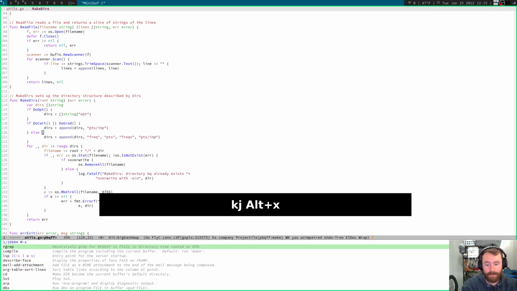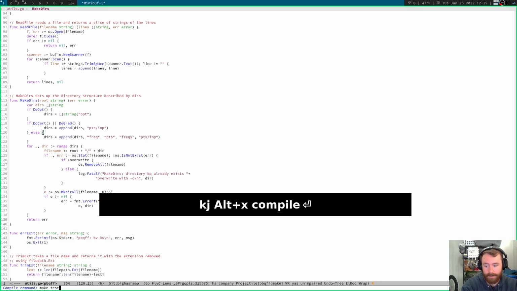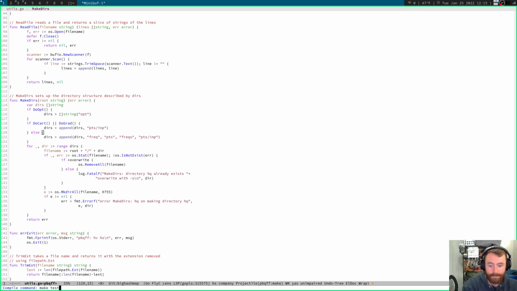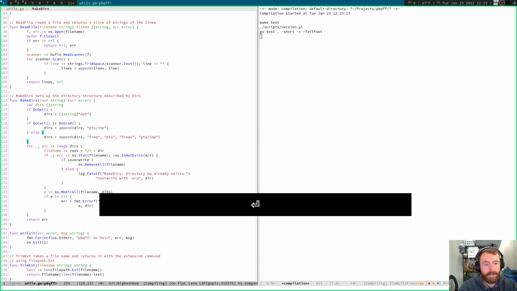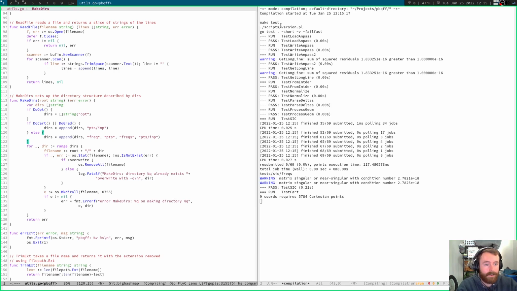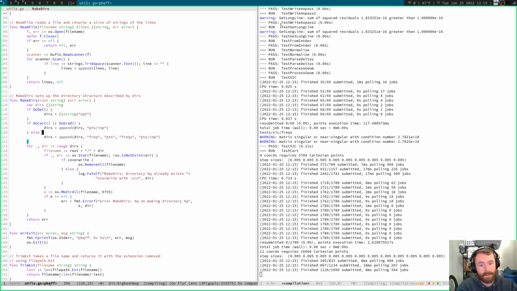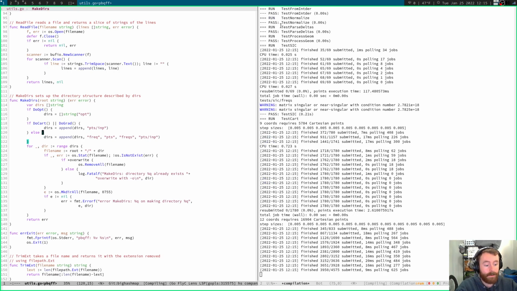I'm sure this is going to run the test just fine. Compile. I use Emacs compile. This is how I compile stuff. I think I maybe didn't talk about this last time, but I'm just going to run make test, and you can see what that expands to. I have a script that extracts the version of the program from the Git history, so that at the top of the output file I can print the version that's being run. Because I do a lot of active development on this project, and it's helpful to know what version I'm dealing with.